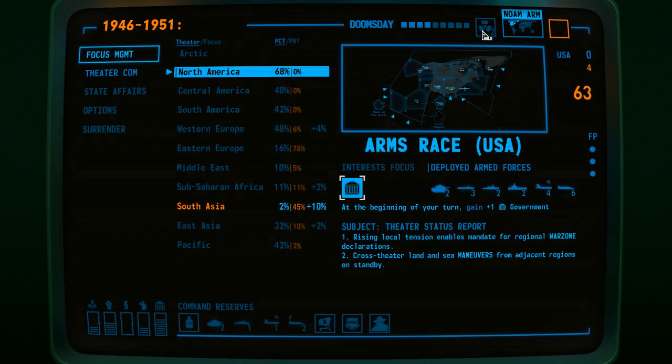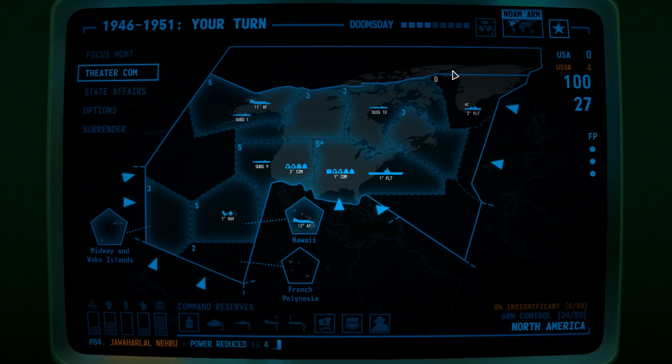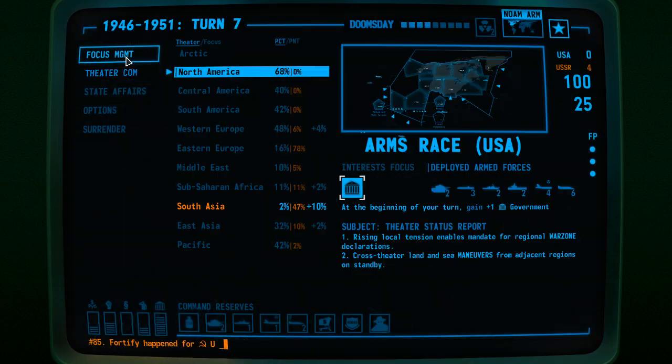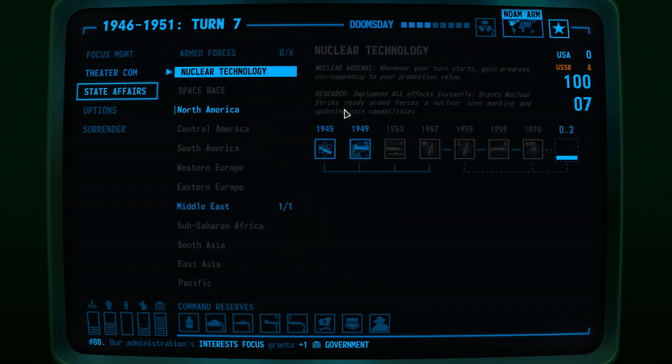Oh, okay. That being said, while we're waiting for it to come back to our turn, let's look at focus management. So at the beginning of the game, you'll notice, not in state affairs. Oh, not surrender. Don't do that. No. I think it's state affairs. We can look at the nuclear arms race. We can see how many nukes we produce a turn, and then we'll get progressively more. Interesting, as we go on.